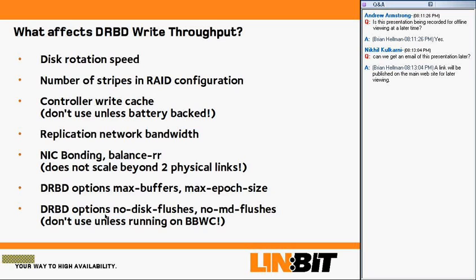And what we have here in blue is storage subsystem throughput, then in comparison in red, network replication throughput, and then in yellow, the DRBD throughput that we would expect in general from such a setup. The important thing to consider here is, of course, that whatever is slower of either the disk I/O subsystem or the replication network, that's DRBD's theoretical limit. So in other words, DRBD cannot be faster than the replication network or the I/O subsystem, whatever is slower.